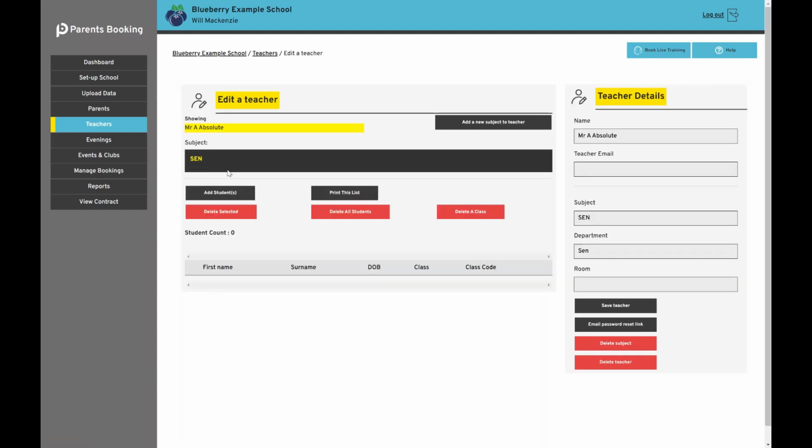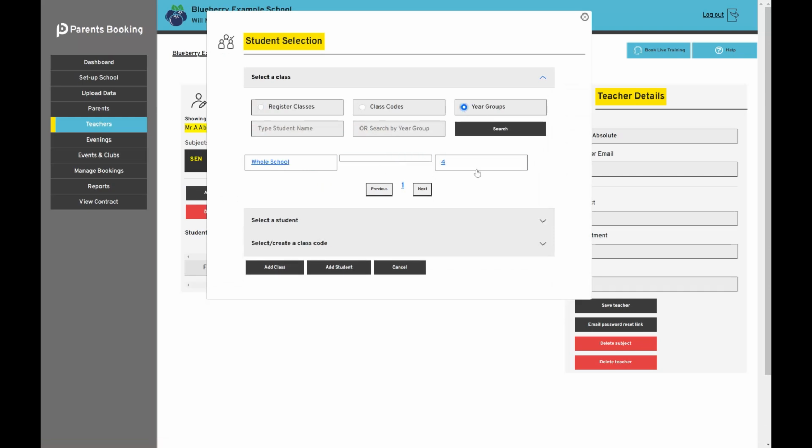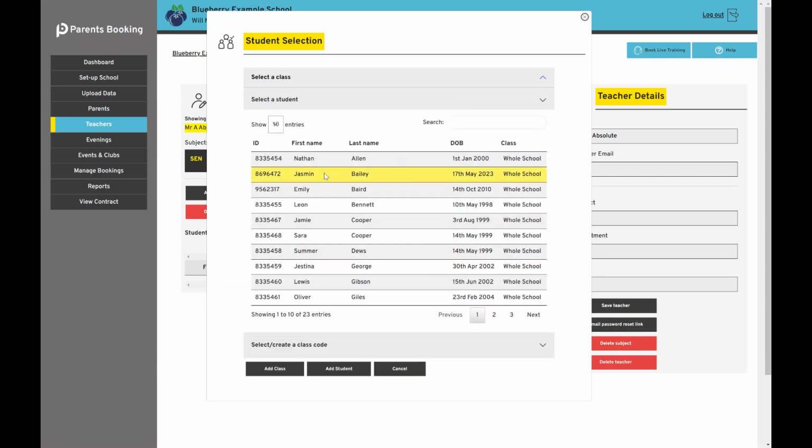So at least I have the SEN teacher. And if you click on the teacher's name, we need to add the students to the teacher, which is basically going to create an SEN group that we'll use later to create the parents' evening. So you're going to click on add students. And what we want you to do is either using the reg classes, or maybe if you click on your groups, because you will have your groups, you can also maybe use this whole school option. But one way or another, we want you to basically cherry pick the students who should be in the SEN group. And I'm just going to do that right now, as you can see here, by clicking on them.